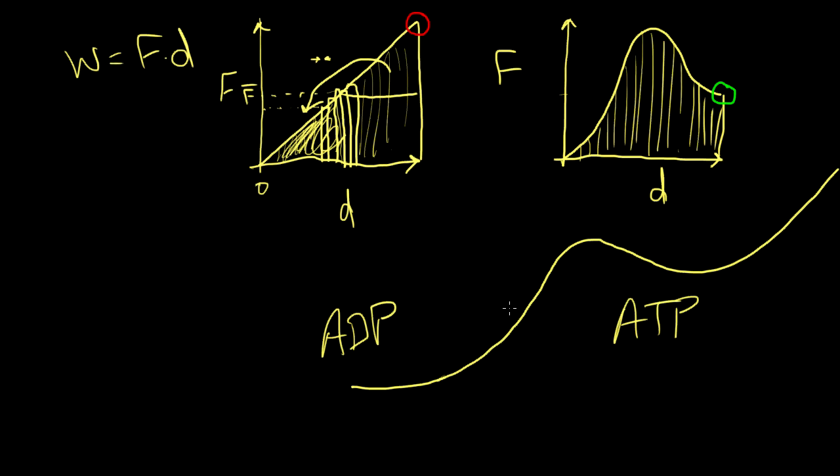So, you have to do some work to get the third phosphate group on there, but then it's stable, or kind of metastable, because if it goes out of this, it's going to fly away. If it finds a way off of ATP, it's going to fly away. That third phosphate group has now stored energy that you can transfer to different parts of the cell, and when you release that energy, you can use it to do work by, say, pumping ions across the cell membrane, or powering some little motor that's going to make the cell go through the water or something, if it's a bacterium. Anyway.